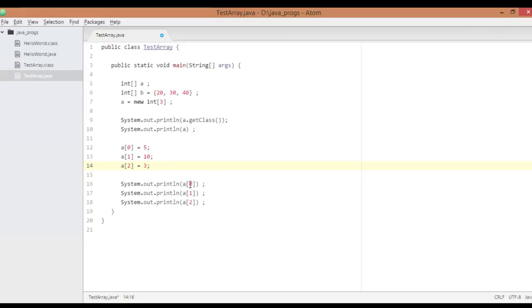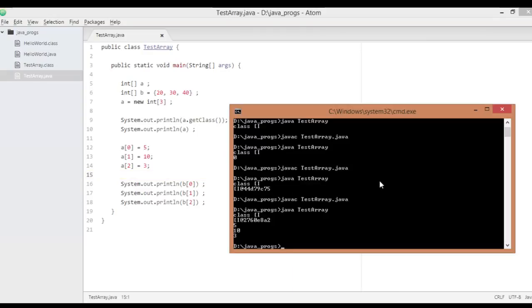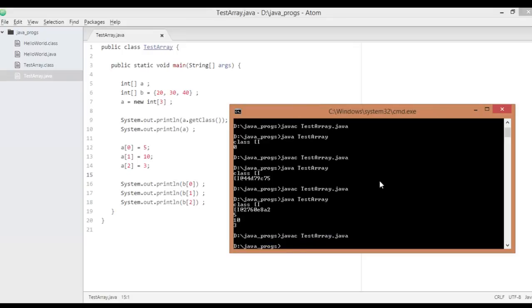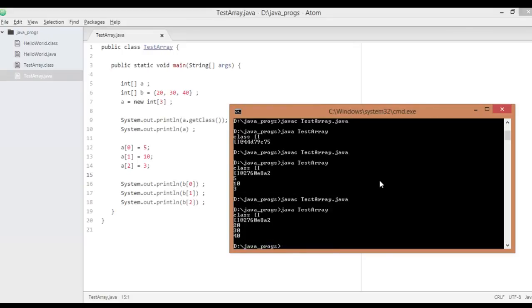So here, instead of A, I can write B1, B0, B1 and B2. So let's save and compile this. And these are the values of array B.